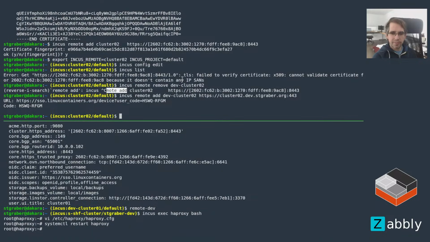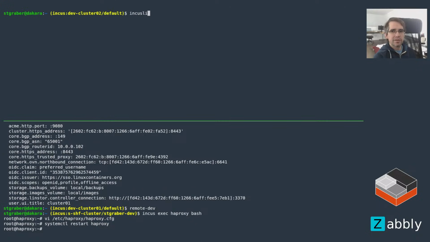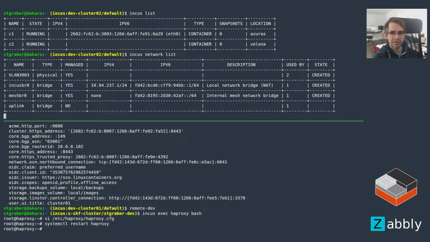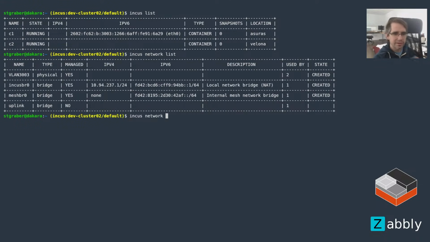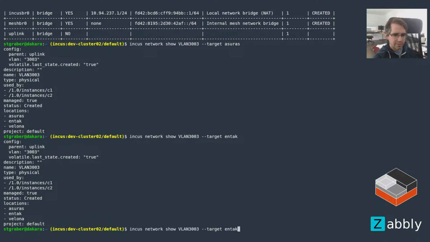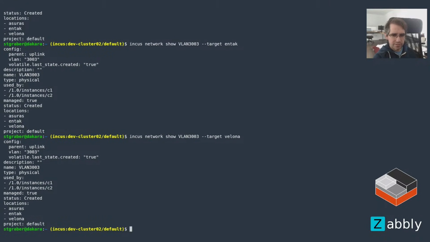Okay, and so what do we have? Two instances, they're running, it's fine. Network list, I want to check if there's some VLAN config missing or something on that VLAN. So VLAN 3003, target, Azure, okay, NTAG, okay, Verona.